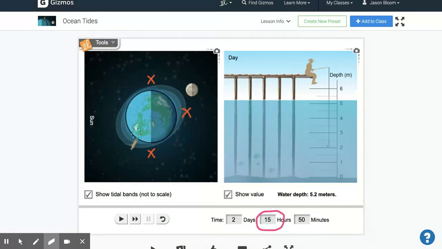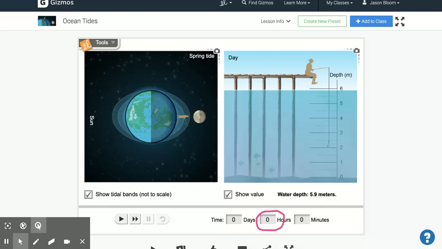As I erase this, as always, there's special situations. So if I reset the gizmo, this is where we started. If we notice, we've talked about this before. Right now, the sun, Earth, and the moon are in a straight line. Okay, whenever the sun, earth, and moon are in a straight line, and we know that this is going to result in either a full moon or a new moon phase, whenever they're straight, we have special tides.